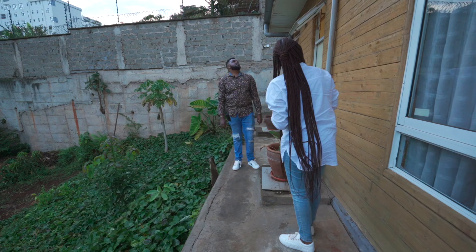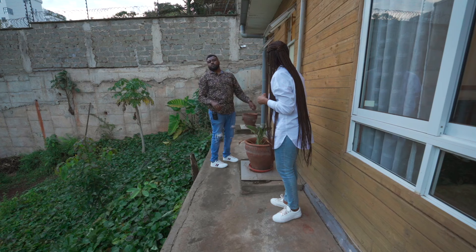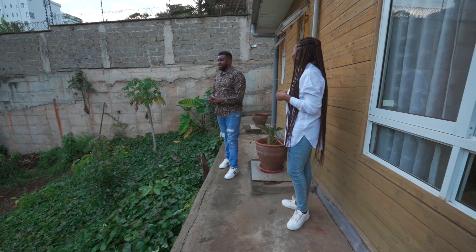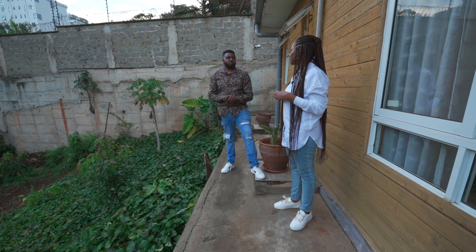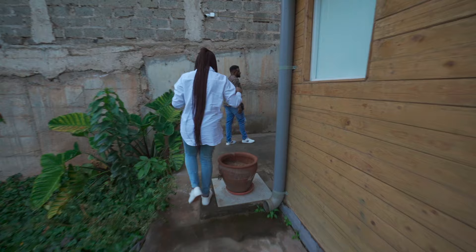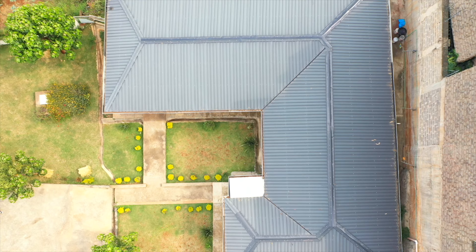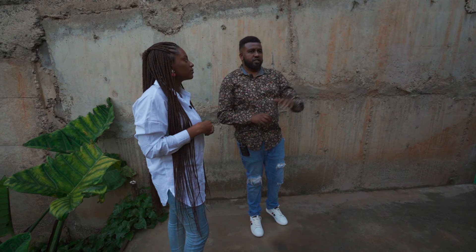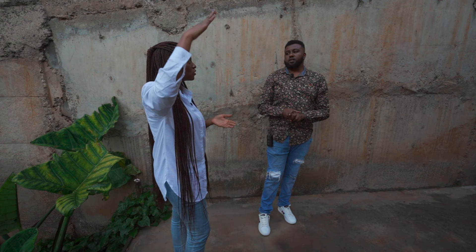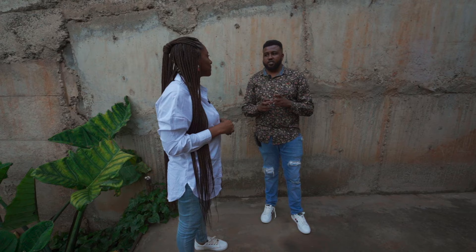The area is actually very safe — that's why there are no grills on the windows. There's a laundry area back here with laundry cabinets. The entire main unit is around 215 square meters, all on one floor, and up there is about 90 to 100 square meters. Could you build another floor on top? Not really, because of the type of foundation we did — strip foundation. But I hope my next project I'll be able to do a storey. The water from cooking/cleaning flows and feeds my arrow roots, which grow near the river.